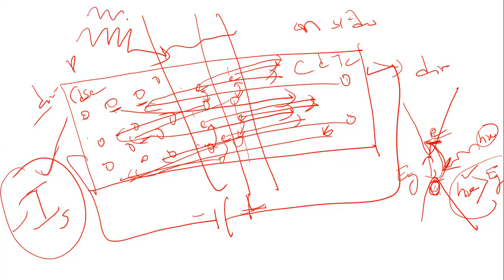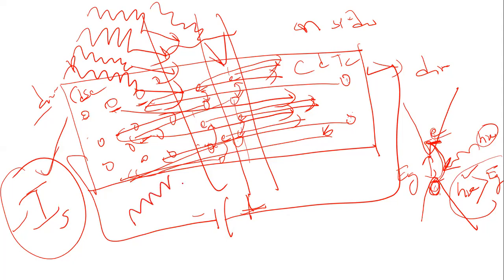If the intensity of light is increased, then you will have more photons bombarding the semiconductor. So when you increase the intensity of light, you will have more photons falling on the depletion region. If more photons are absorbed, then you will have more electron hole pair formation. A large quantity of electron hole pairs will be formed.